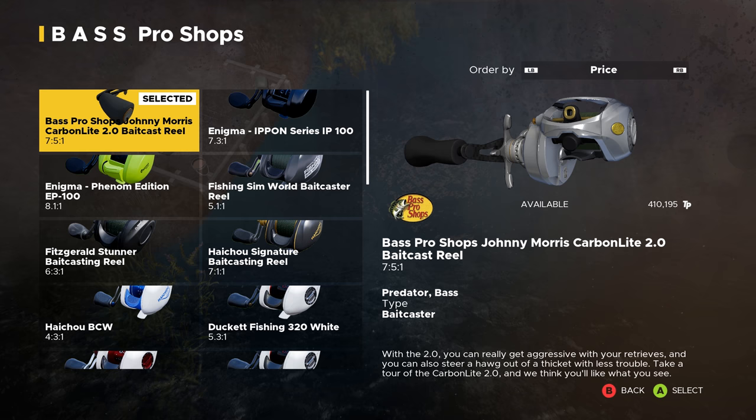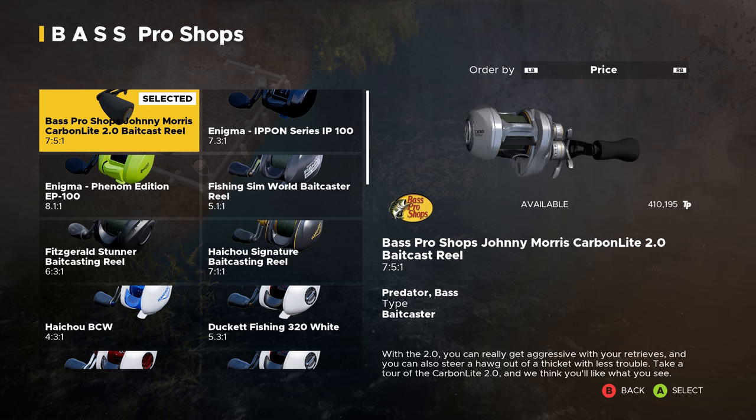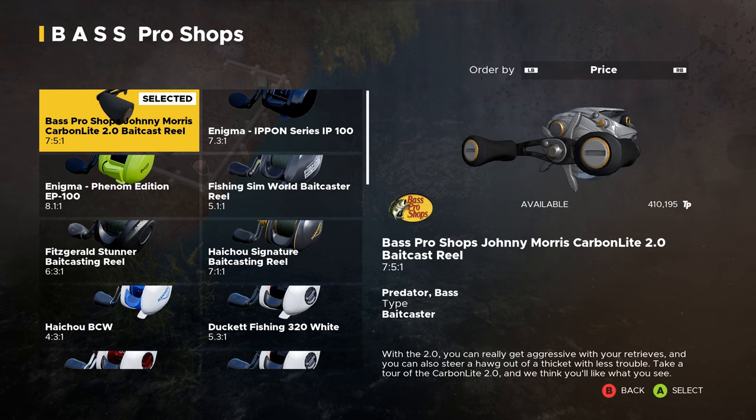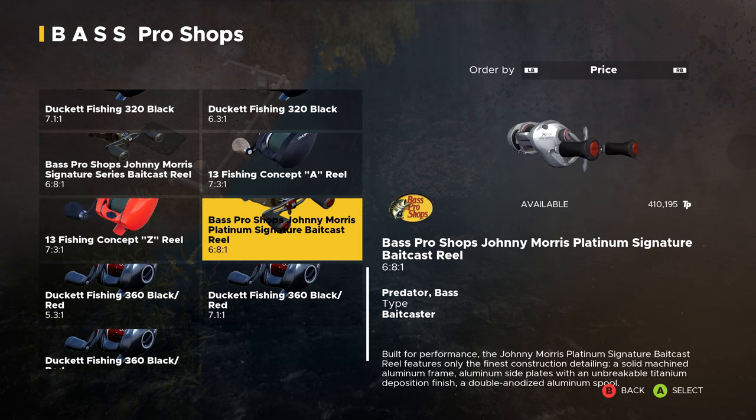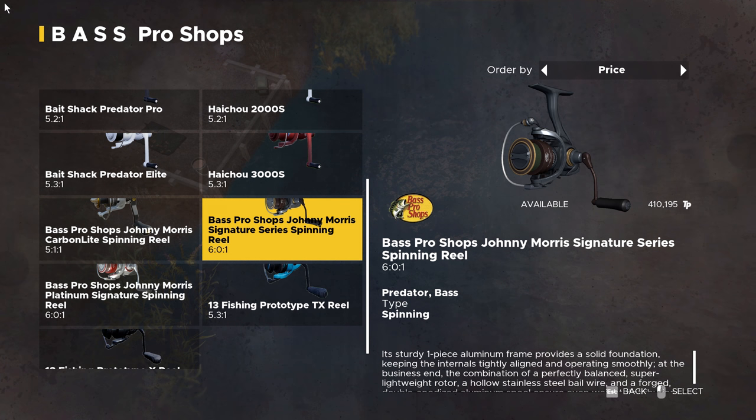I'll do my best with the reels, guys. You get 6 reels by Johnny Morris. Now, that's not the Johnny Morris who used to do zoology and animal programs for children as a presenter, I think, on the BBC. It's not that Johnny Morris. It's the Johnny Morris fishing reels, guys. And you get 6 of them.